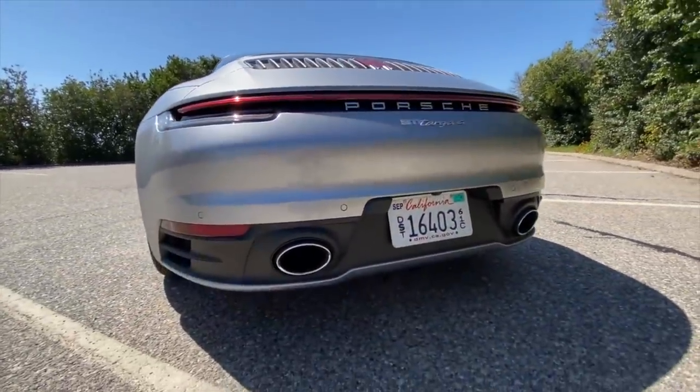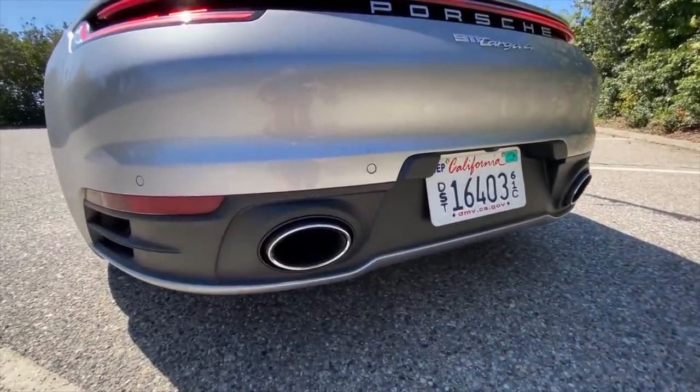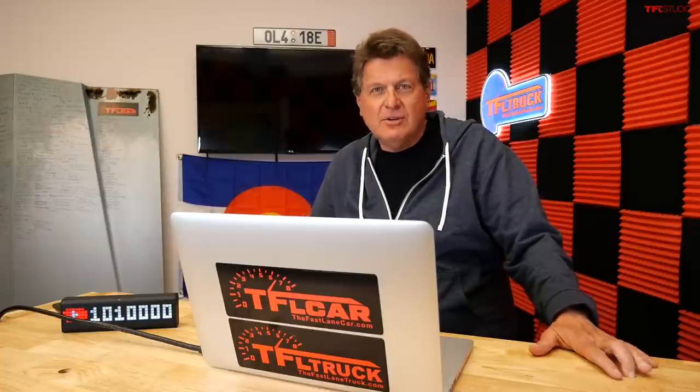The other thing I don't like about it, and McLaren does this as well, is, we were trying to look at the engine because these boxers are beautiful engines, right? Yep. I've seen them out of the car and they're just gorgeous, even if you just see them sitting there. And especially the 996, which would detonate itself when the IMS went. So those were always out of the Porsche. But anyway, they're beautiful engines, and there's no way to look at the thing. There's a little hidden flap that opens up and lets you get at the oil, and I think the engine coolant. But that's it. It's there, but you can't see it. At least with the boxer, you can eventually get at it.